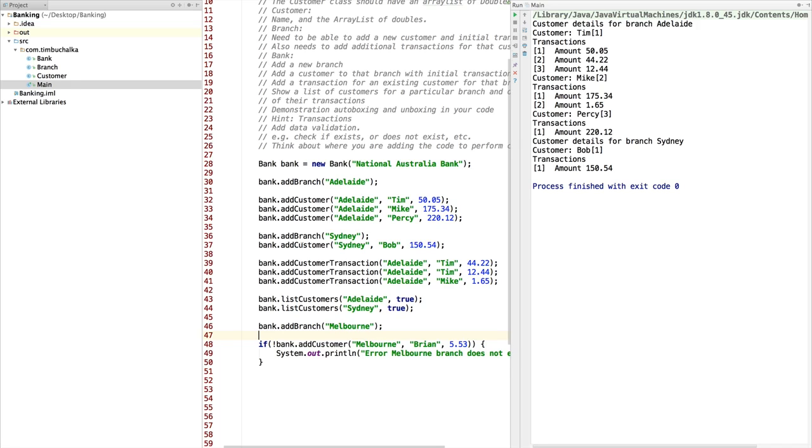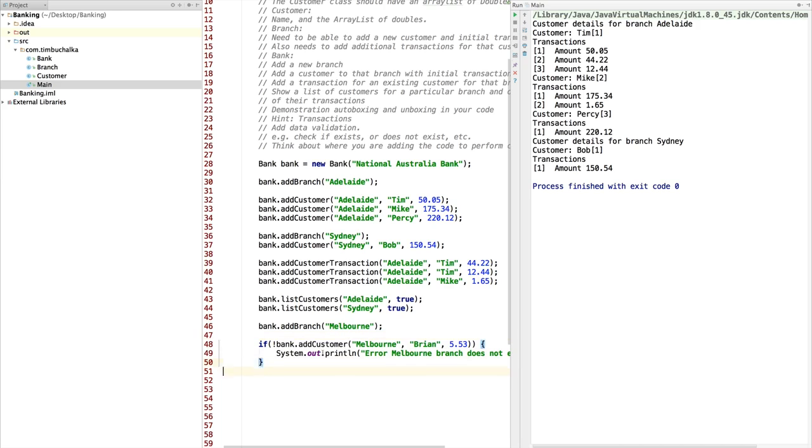The other thing we can test here, we can do a few more. And I won't do them all, but I'll leave you to actually do some more of these in the future to see whether you can get this to work and find all the areas to see that we've actually correctly validated them all. But another one we can try and do is add a branch we know already exists.